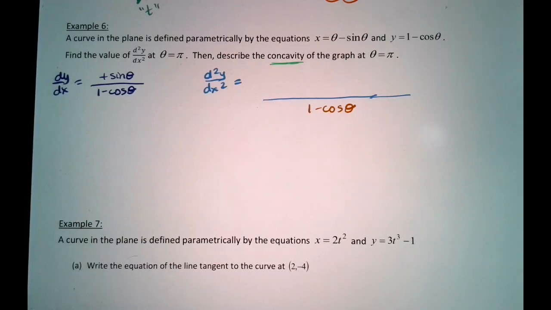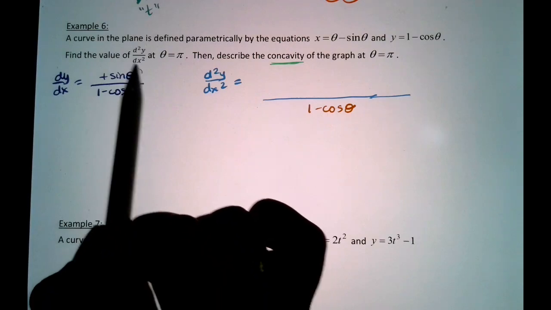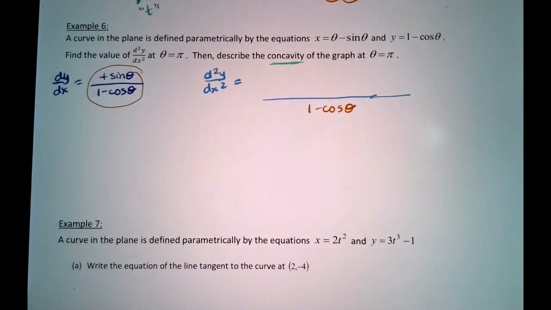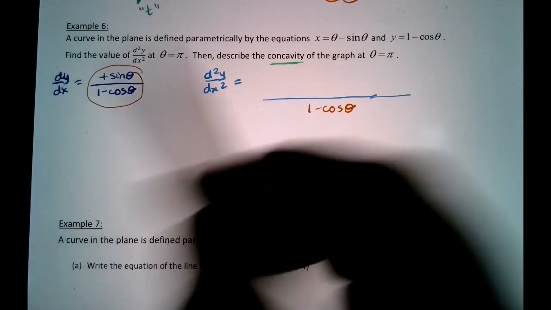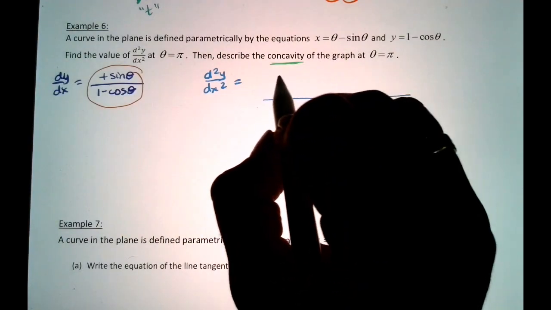Now, what am I doing in the numerator? Well, the numerator is, hey, take the derivative of dy/dx. Well, that's right here. I'm going to do a quotient rule. I feel like that's the easiest thing to do here. So this looks a little messy. We're going to get in here. We're going to do it.